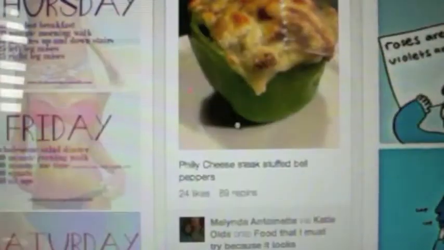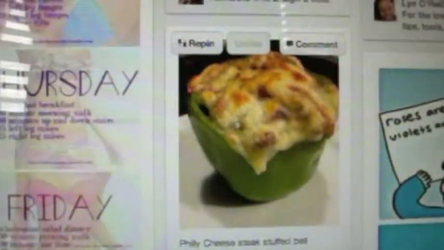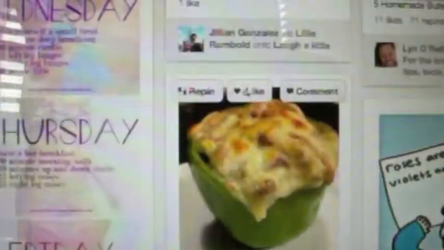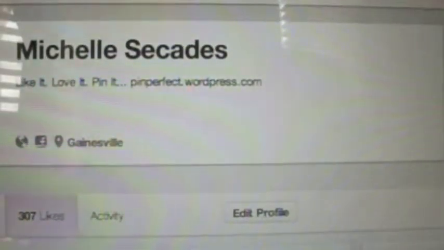It says I repinned it, so I'll exit out of that. And then just so that I don't have stuff on my boards and my like page, I'll unlike it. See? And then once I refresh the page, it won't show up anymore.